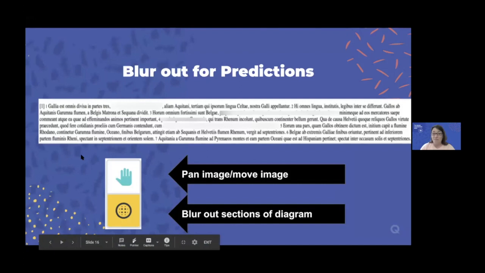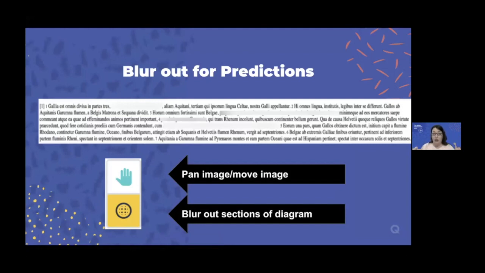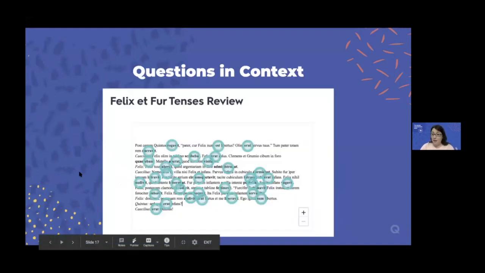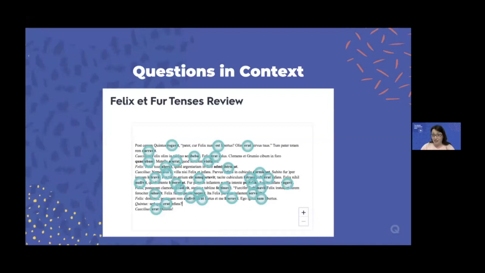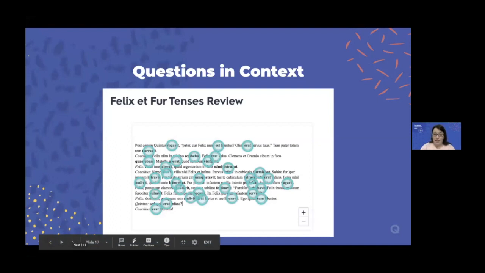Another thing I've been using is blur out for predictions. In the editing tools, when you add dots, you can pan to move the image using the little hand, and the circle with dots blurs out sections of the diagram. This can be used for predictive text or fill in the blank — students pick the correct sentence, facts, or order of events. I also use it for questions in context, asking about things like verb tenses within the context of a text, using the text itself as a diagram.